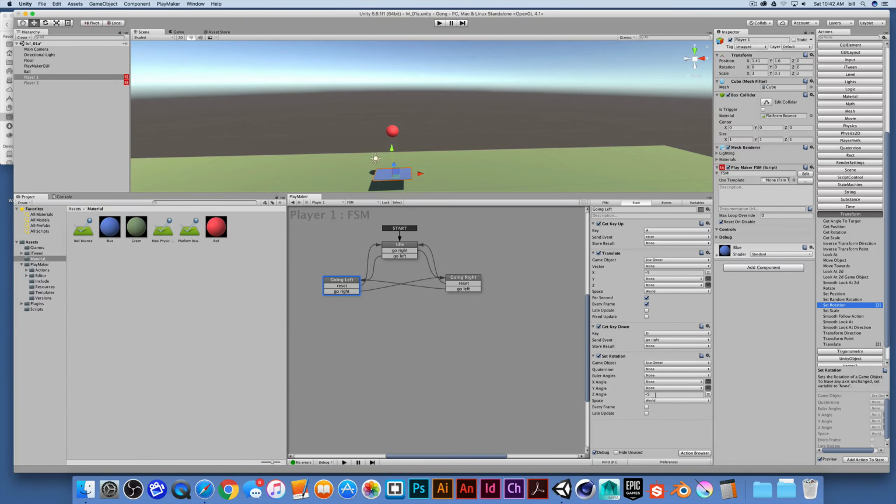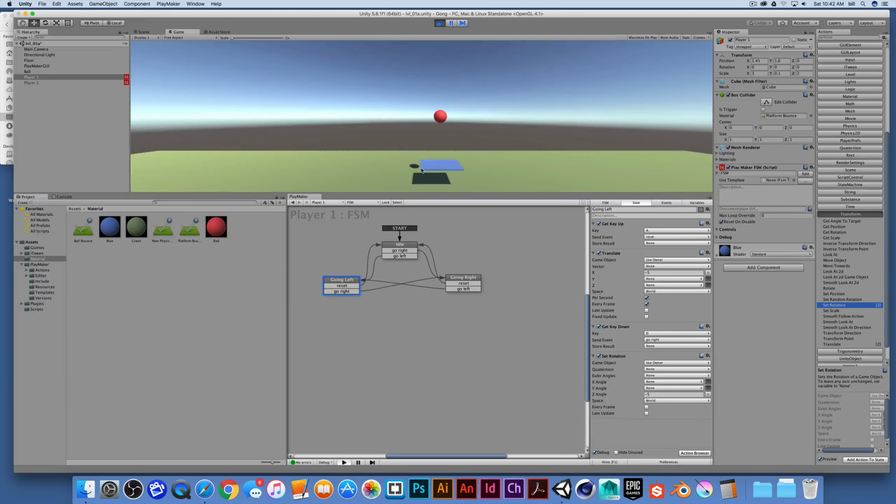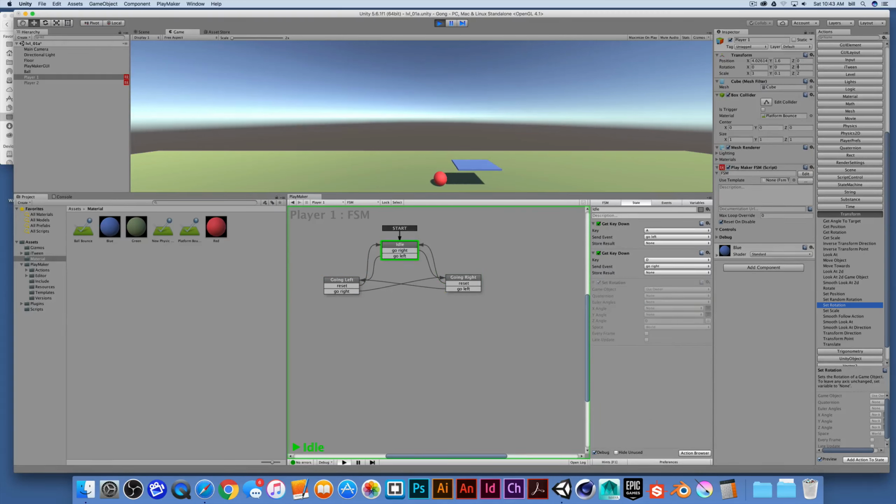So we're setting the rotation along Z to -5. And so set rotation is simply, I'll select the player 1, and we can look at the rotation of Z. So if we pay attention up here, when I hit the left key, you can see that it gets set to -5. If I hit the right key, it goes to +5. So I can see it changing here. And when we release, it's resetting, set the rotation to 0.